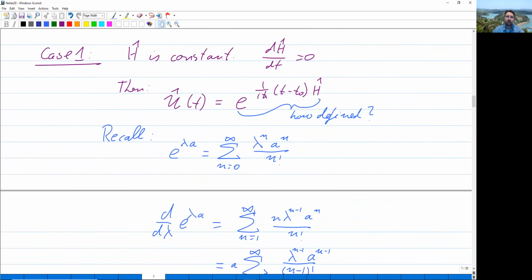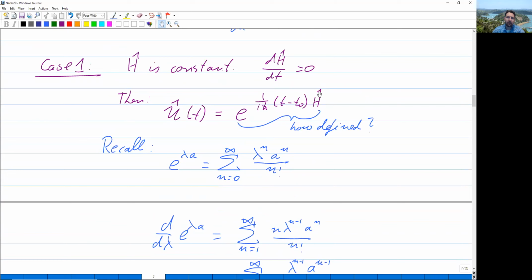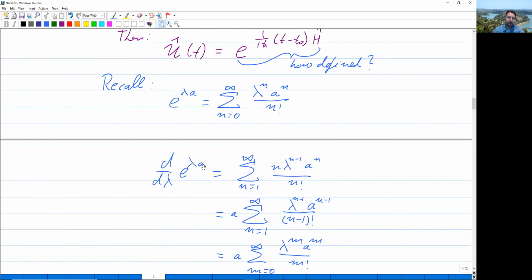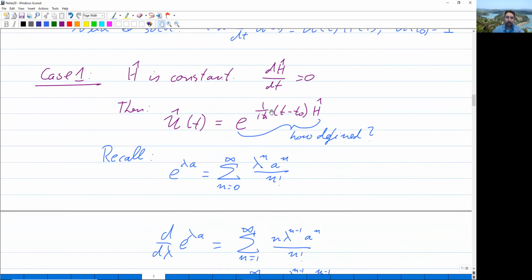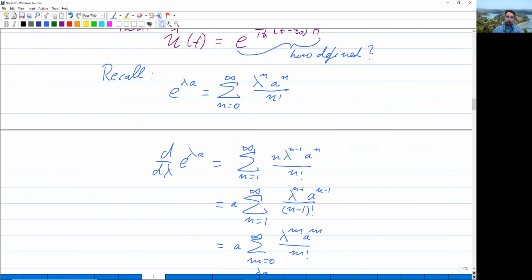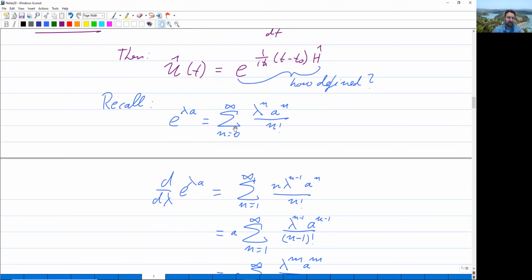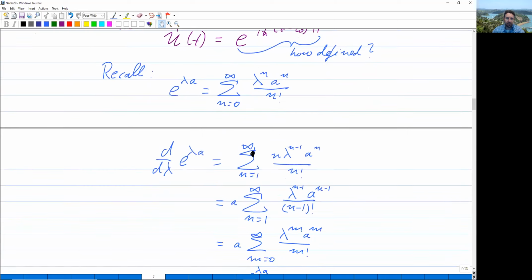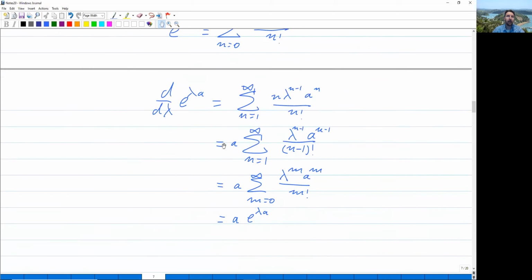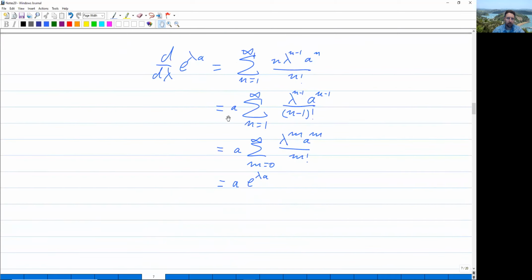And that's what we do here with the Hamiltonian. The Hamiltonian is dragged along just like this a. So this expression is meant to be viewed as a power series. It's a shorthand notation for the power series, as is every exponential, by the way. And we also just convinced ourselves that differentiation will work as usual until it won't. But for now, it does work as usual.